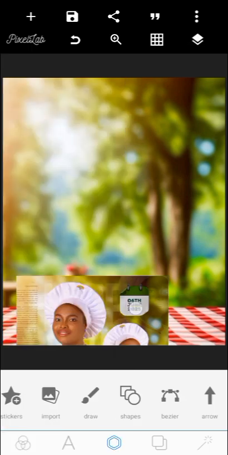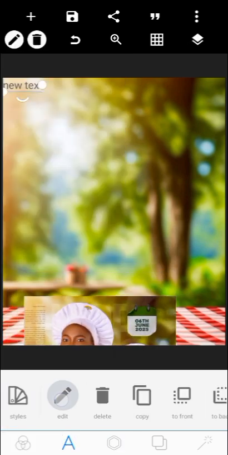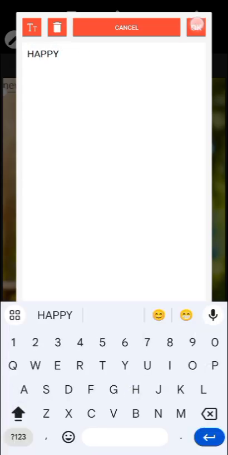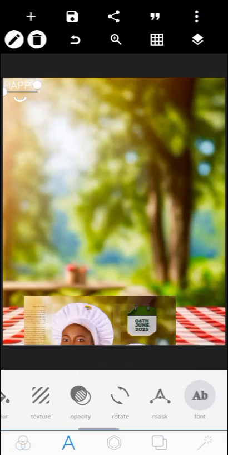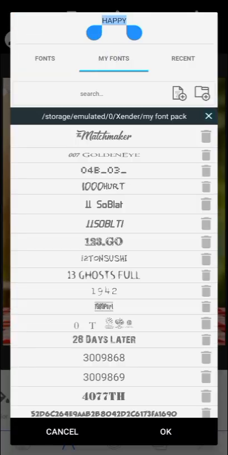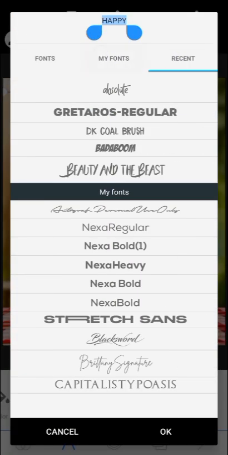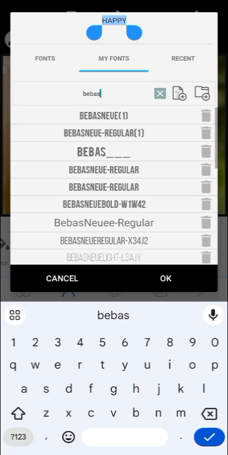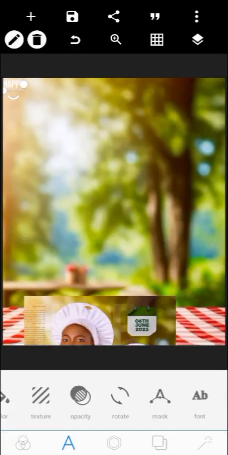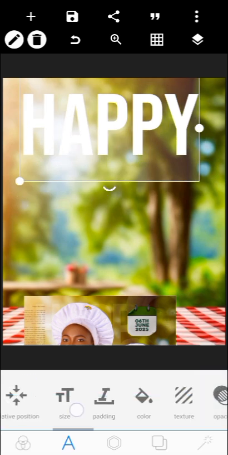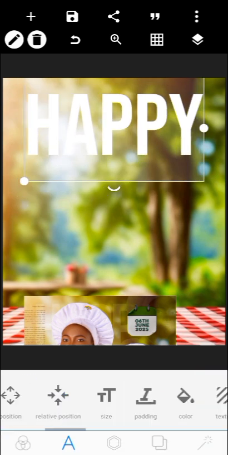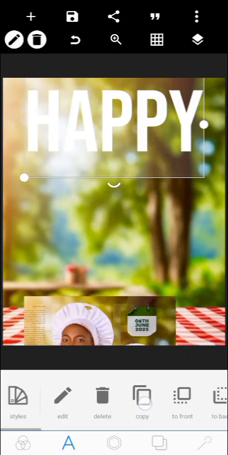Then bring in your text and write happy, then change it to white. Then let's use Bebas as the typeface. So this is Bebas. So increase it, and then this is it. Increase the size, something like this. So centralize it, yeah. Then copy it and write birthday.